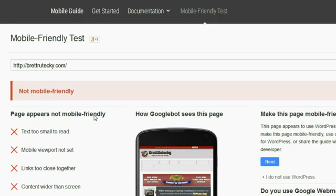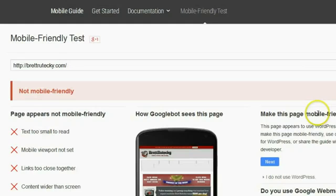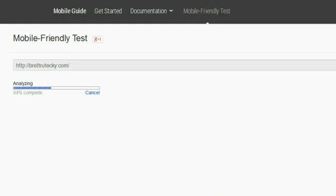Well, I have a workaround — let me show you how it works. Here I am in my WordPress admin area, and you can see right here is the Mobile Optimize Pro WordPress plugin that I wrote. All I'm going to do is activate it — I'm not going to do anything else, I just click the Activate button. Now I'm going to go ahead and analyze my site again to see what the results are this time.